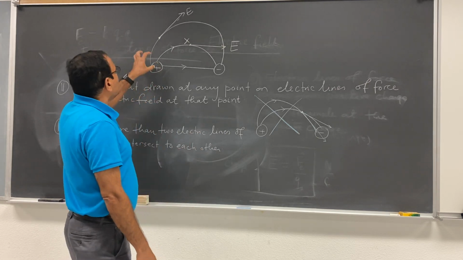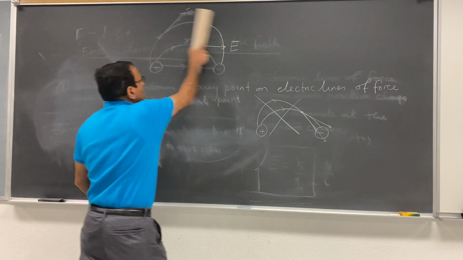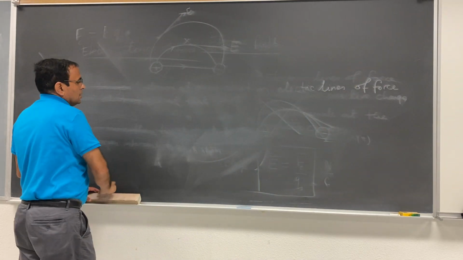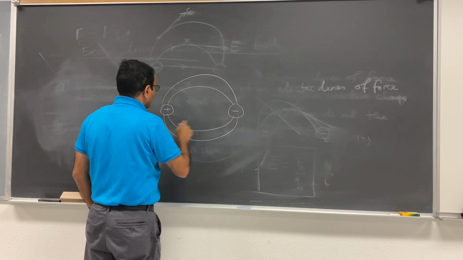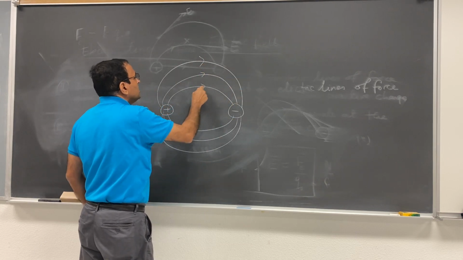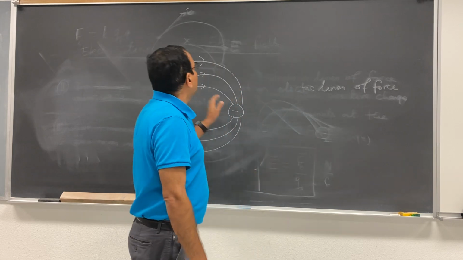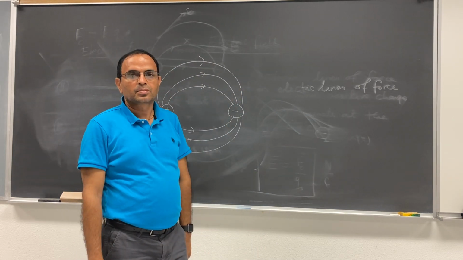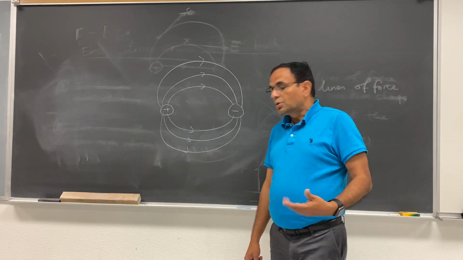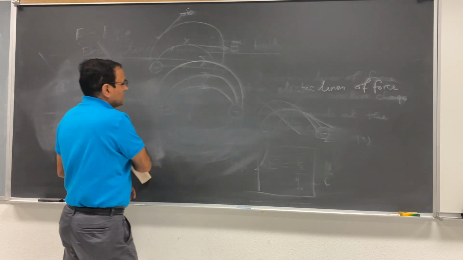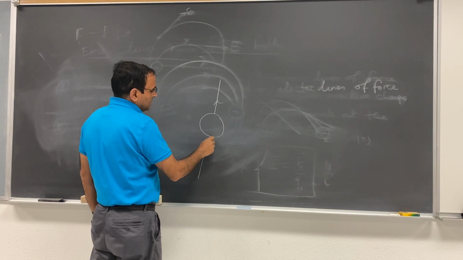For example, you can see the electric lines of force are crowded, concentrated near the charge. Let me draw one more time. You can draw like this. The electric lines of force are crowded here near the charge. That means the electric field near the charge is more. If you move far, they are scattered. So electric lines of force are crowded, concentrated near the charged particles. You can make that another property. And similarly, if this is a charged object, the electric lines of force always come out normally, like if this is a conductor, right here it is 90 degrees, this way.